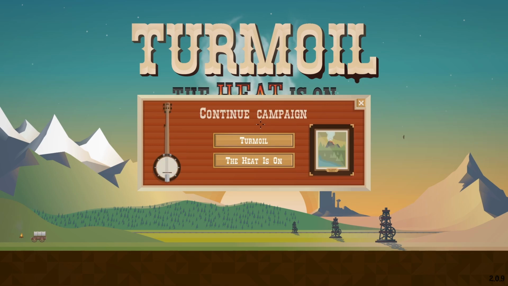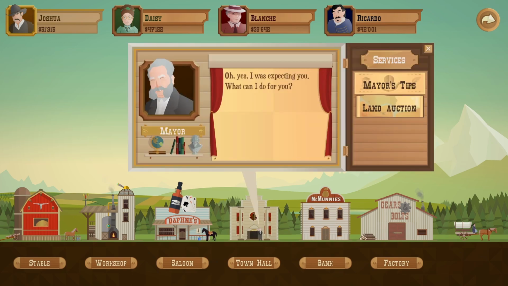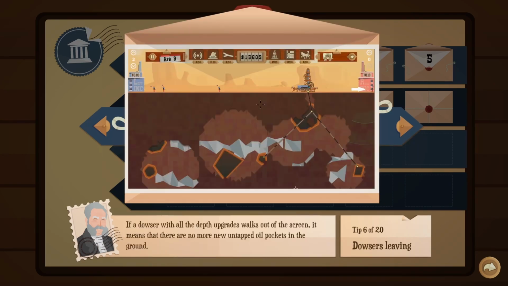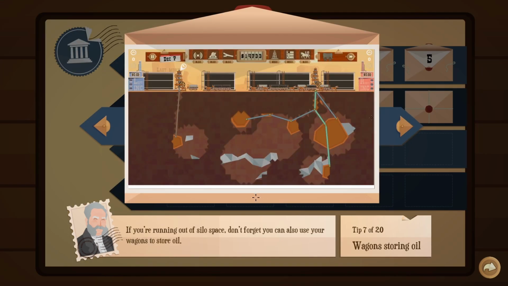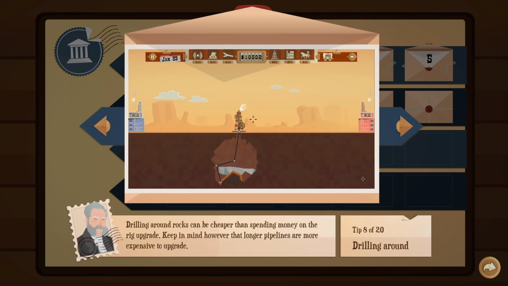All right, let's continue. Where was I? Let's see. I didn't do anything last time. Did I buy property? I don't think so. I don't have the dig here, so probably not. Mayor tips, did I get new ones? Yes, I did. All right, let's see what these are. You can read them if you want to, I don't really care.